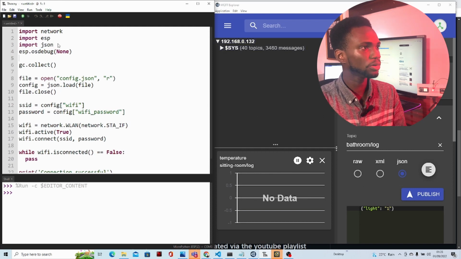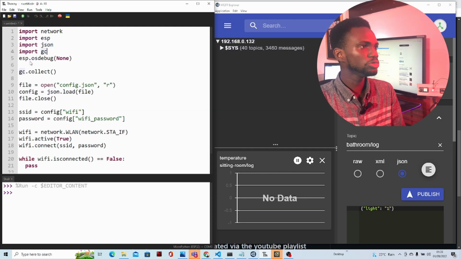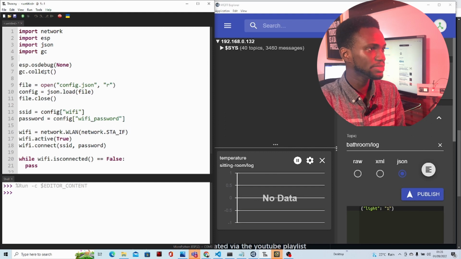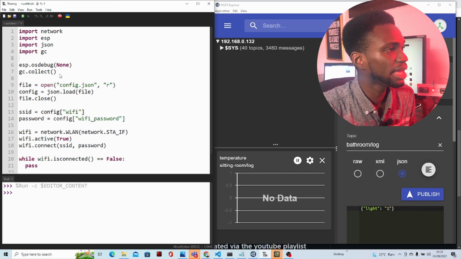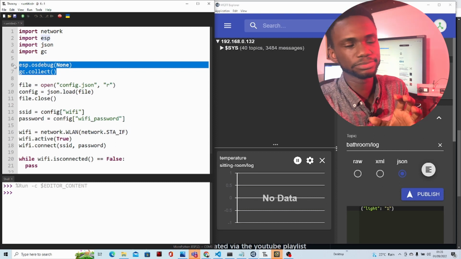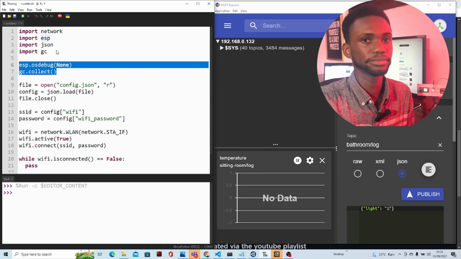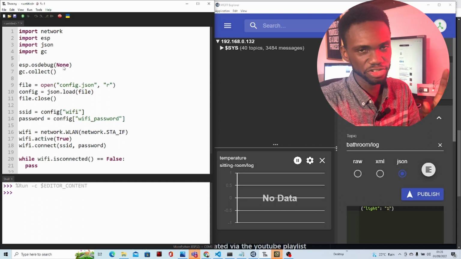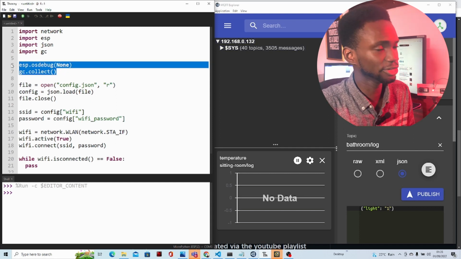So let me just bring this up here. GC basically is just these two lines of code that are here, right? This esp.osdebug and gc.collect. For now, just see it as a standard that helps your ESP work fine, just necessary for now. So let's ignore these two lines of code.